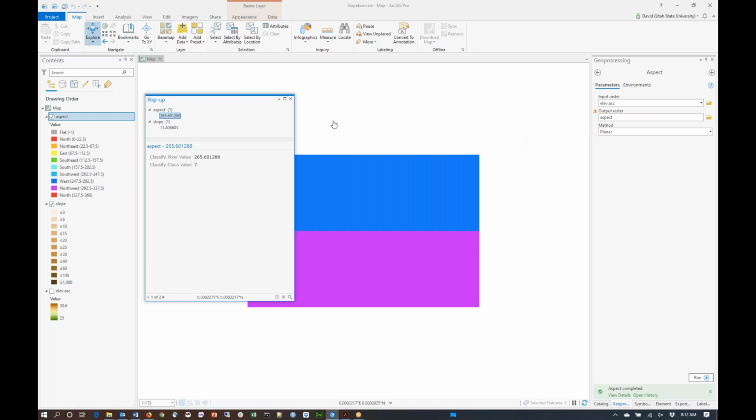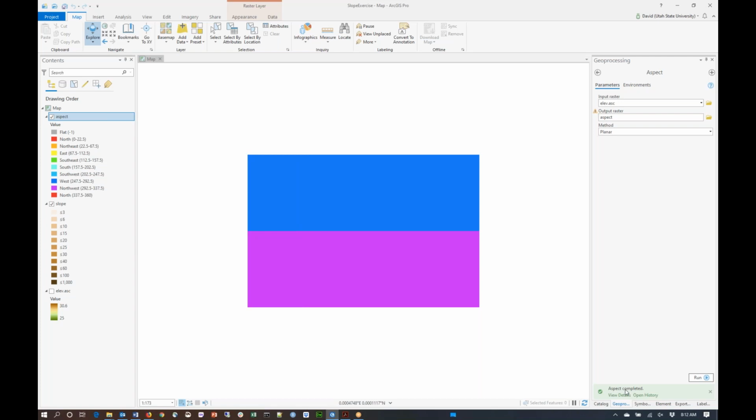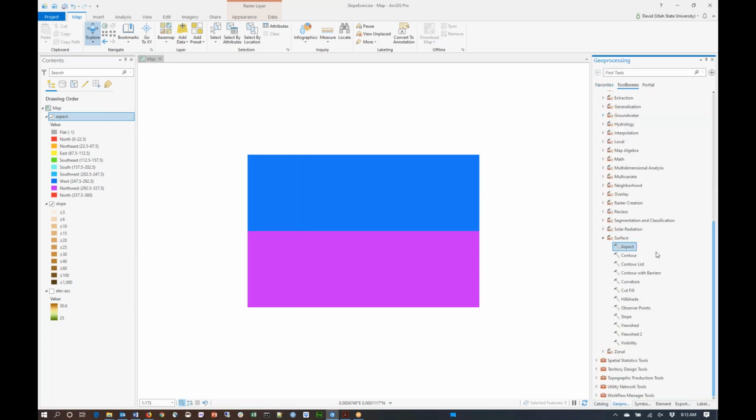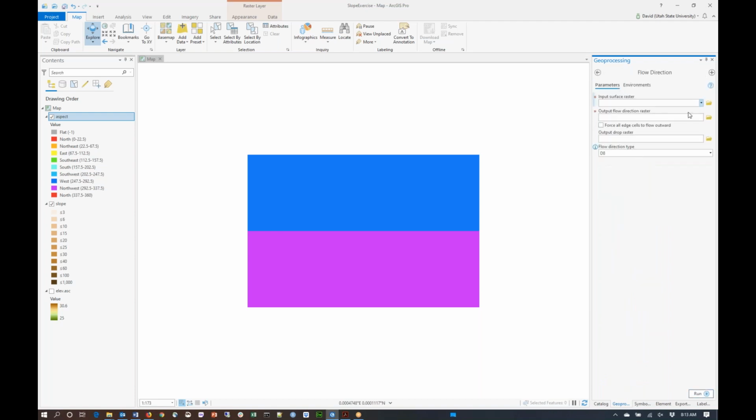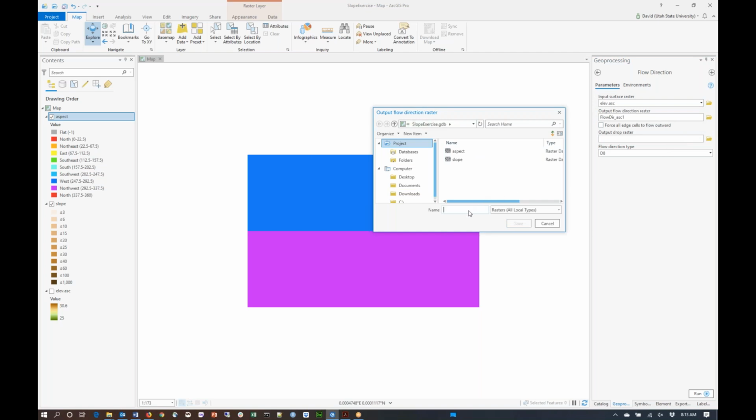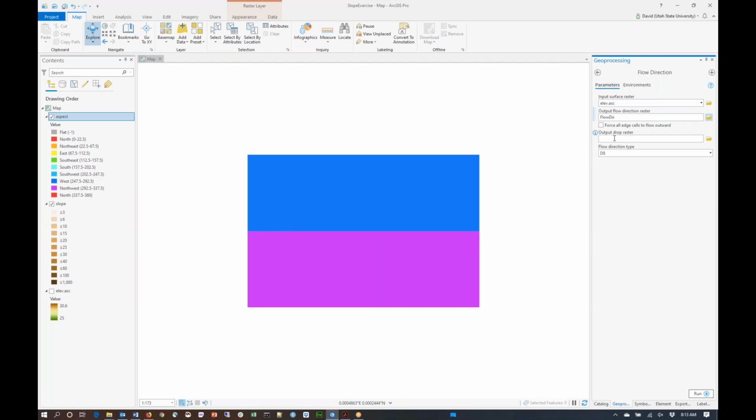The next calculation that we wanted to verify was the hydrologic slope from the flow direction tool. So going back here, that's part of the hydrology tool set within Spatial Analyst, and there it is, flow direction. So the input surface raster, again the elevation ASCII file. I'm just going to name the output raster floater, and there's an optional file to output, and that's the drop raster.